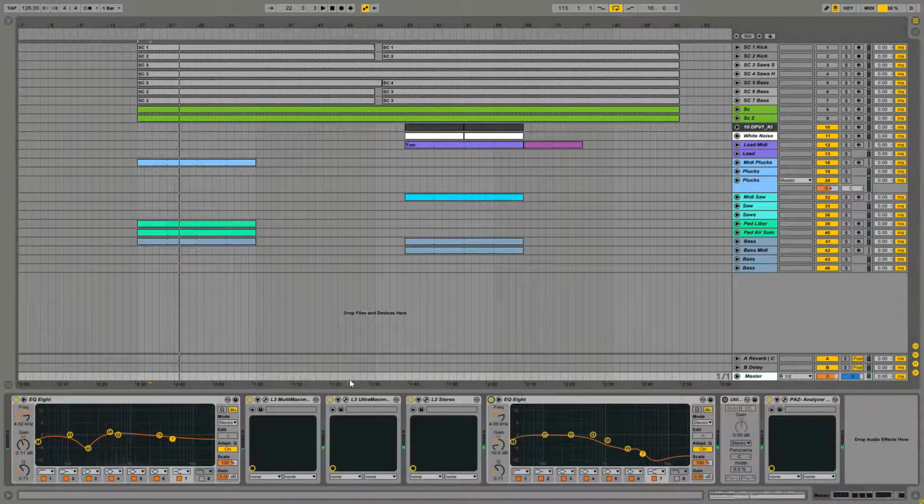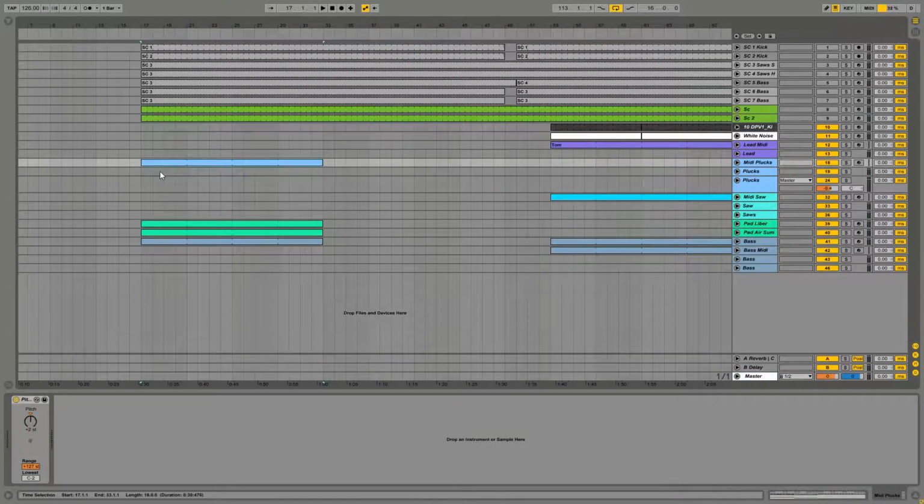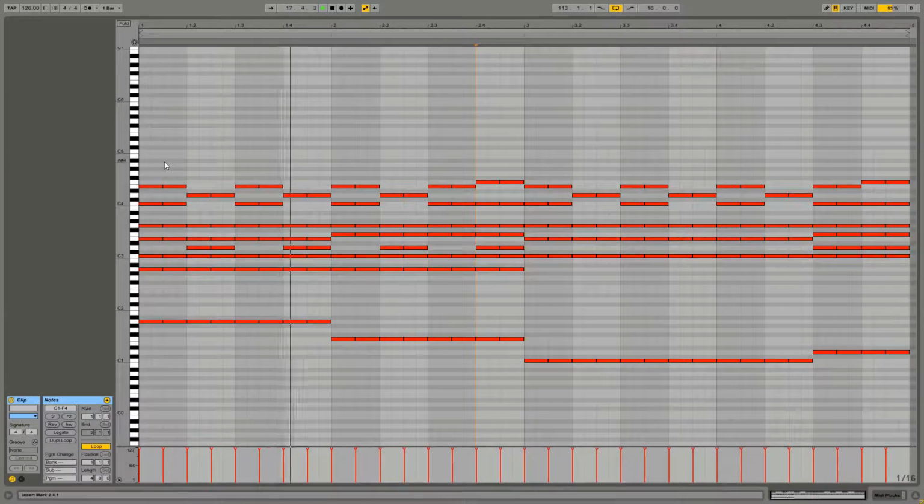Let me activate this EQ here, so we have more of the feeling of the original. We are supporting this D here as well in the C major chord. Yeah, let's listen in again.